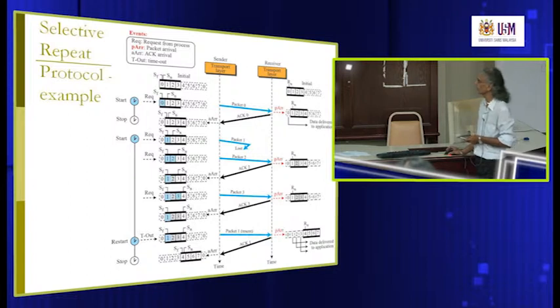After waiting so long, the acknowledgement for packet number 1 did not arrive. So the timer will expire. Timer for packet 1 expiring means it will resend packet number 1 again. Because in the sliding window, packets number 2 and 3 have been sent out, received and acknowledged. Packet number 1 was sent out, but no acknowledgement yet. So after the time expires, it resends packet number 1.